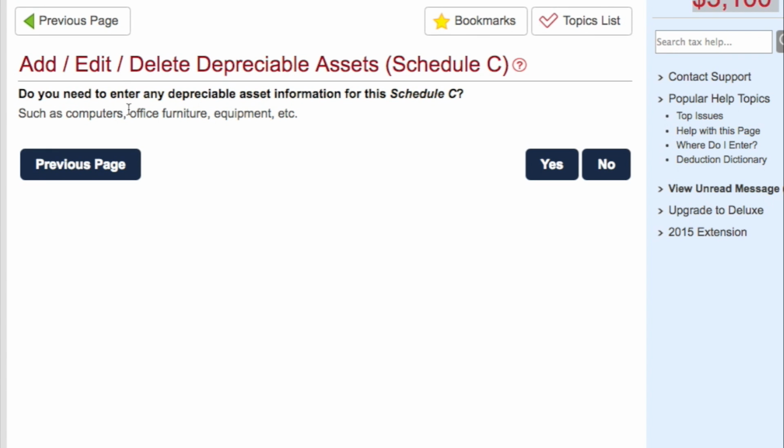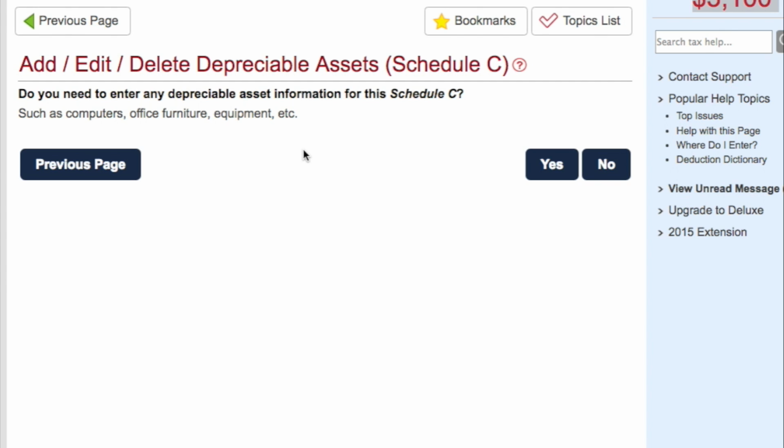Next we have assets, and with assets, they are anything that we buy to use in our business for more than a year to generate income. So it's not items that we're buying and then selling to customers. It's stuff that we're using to make income. So this could be furniture in our office, or a laptop, and of course the vehicle. Under the vehicle write-off, when you do actual expenses, takes depreciation. Same with a real property like a building.